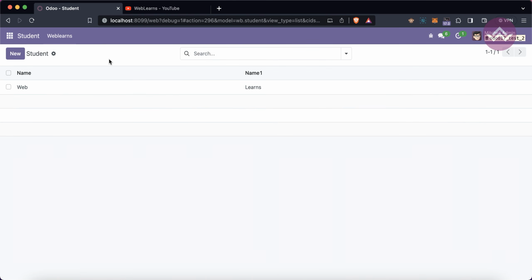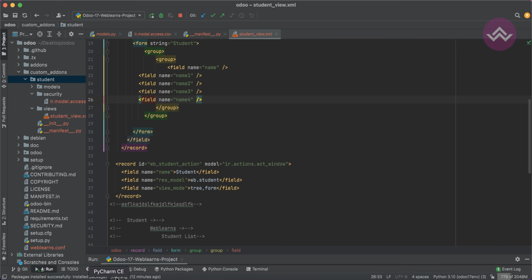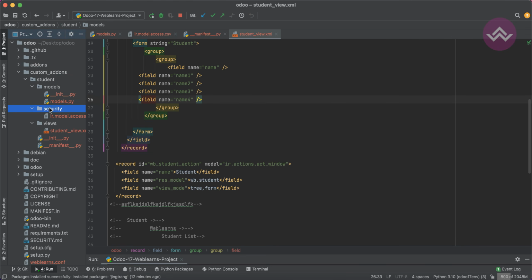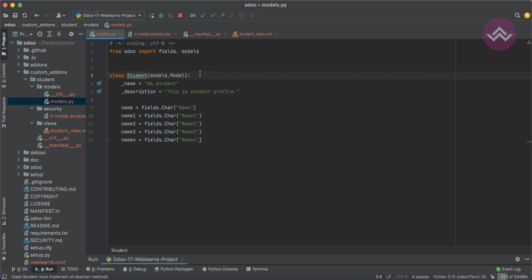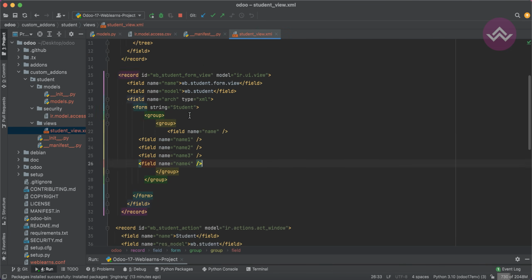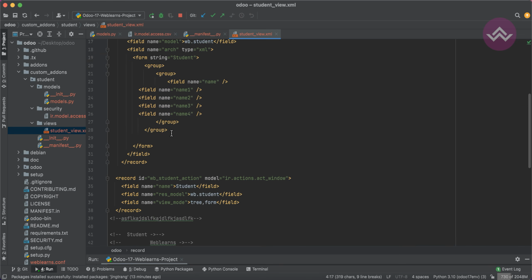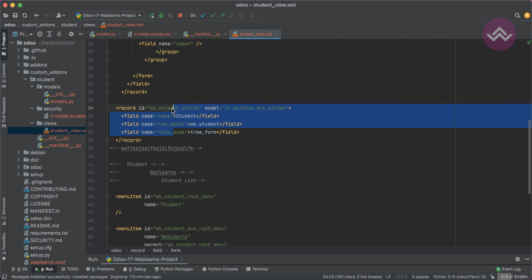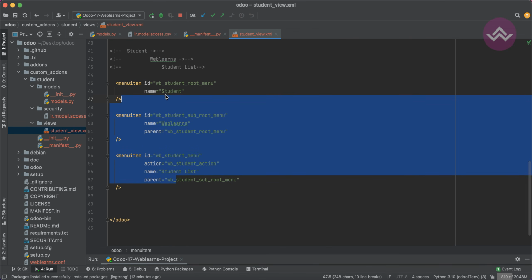So I hope you understood how to create a new custom module, how to provide the naming of the specific directory to understand precisely what is inside, how to define a new custom model, how to import specific packages, how to define fields, how to create a tree view, form view, window action and the menus.